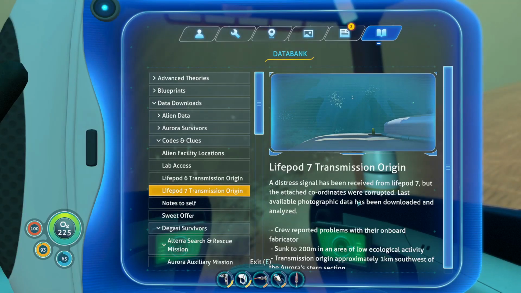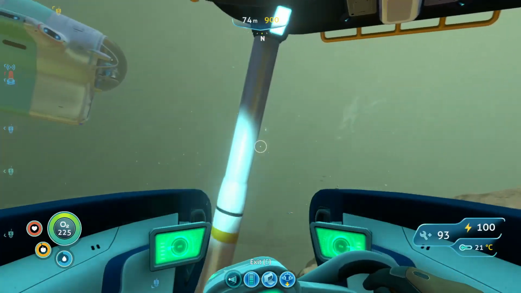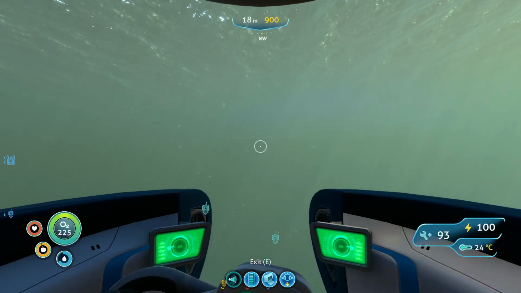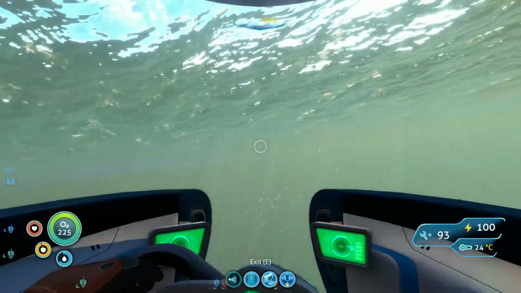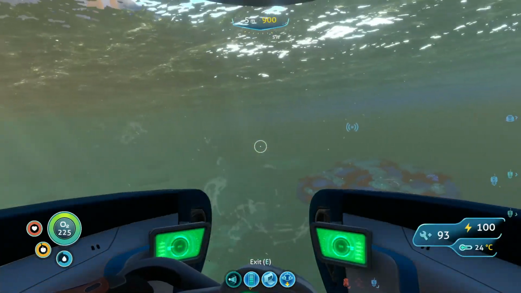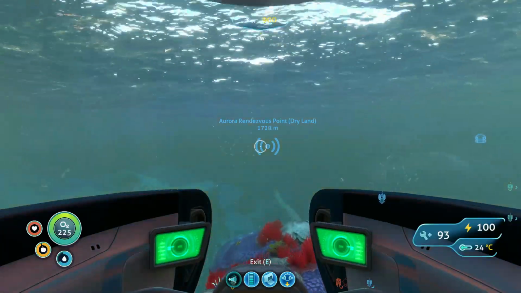Okay, so it's the toothy place. I've been there. It's at 200 meters. One kilometer southwest of the Aurora's stern section. Yeah, that's what I thought. Where's the Aurora? Over here, right? So about 1 kilometer, so it's this way. Towards the Rendezvous point.